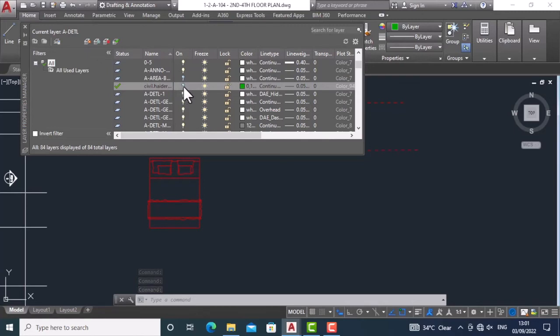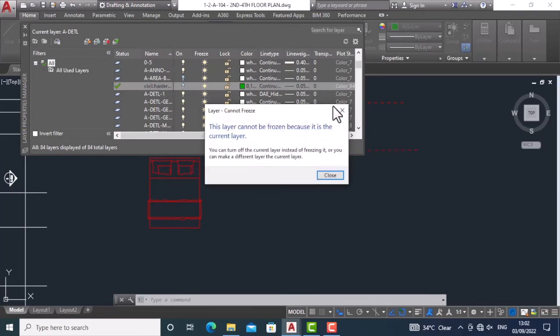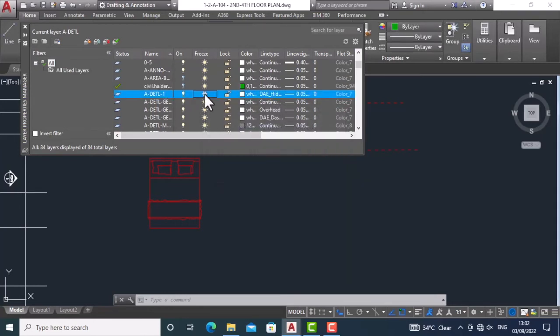After that, you have freeze and thaw. So what are freeze and thaw? If you have lots of drawing and you want to zoom up and down, or reset it or anything else, it might take time or it might hang. So you just freeze the layer and then you can use it. By pressing, you can freeze it or thaw it. See the error which is given: you cannot freeze this one because it is the primary layer which we are using, but we can freeze or thaw this other one.